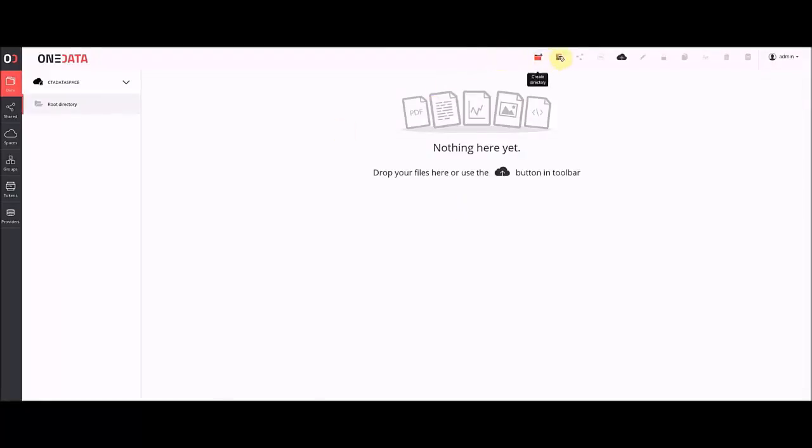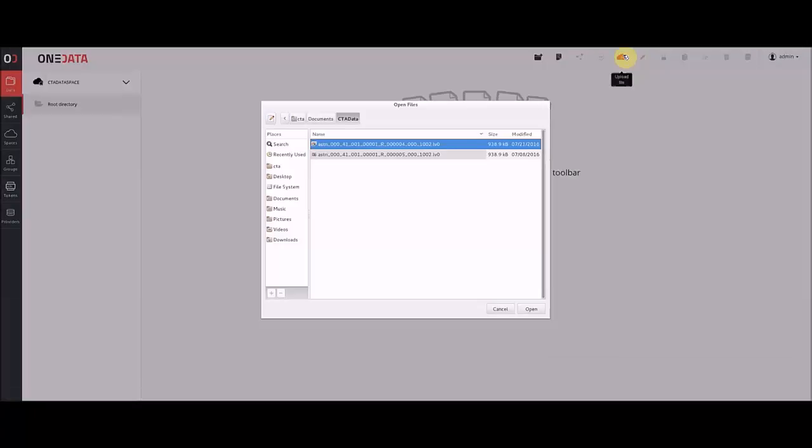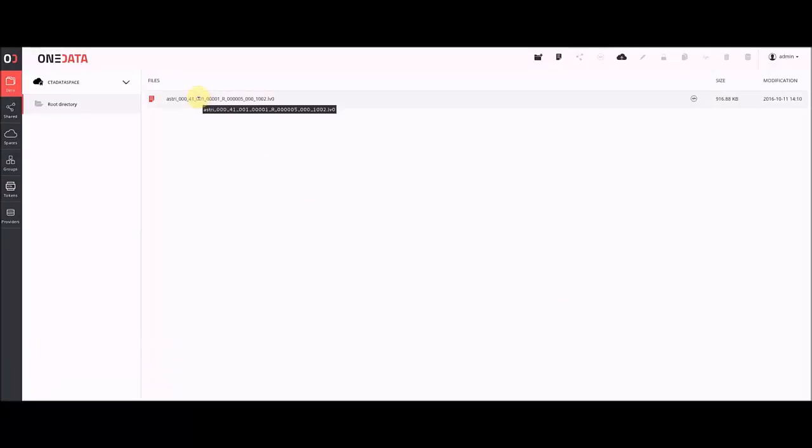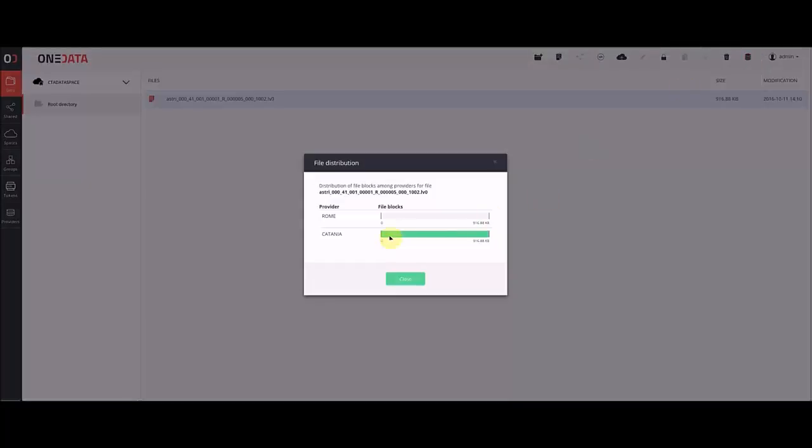It is possible to add new folders or upload datasets. In this demo, we upload a dataset coming from the ESFRI project, which is aimed at building a first prototype of a small-sized Cherenkov telescope. The data will be distributed in the 2 providers. In this case, the file has been uploaded in the CTA provider, which by now holds all the blocks of the file, and the metadata are also shared in the Rome provider, holding no data blocks.